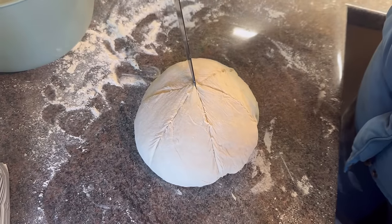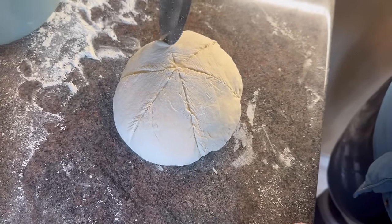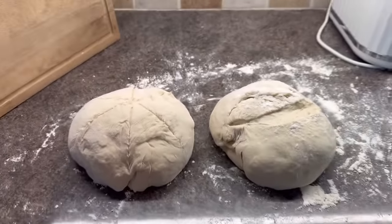Love it. The concentration. Perfect. Beautiful. So we're just proving. I'm taking mine with me because it's nearly milking time, well, it's not nearly milking time, but we're going to the horses.